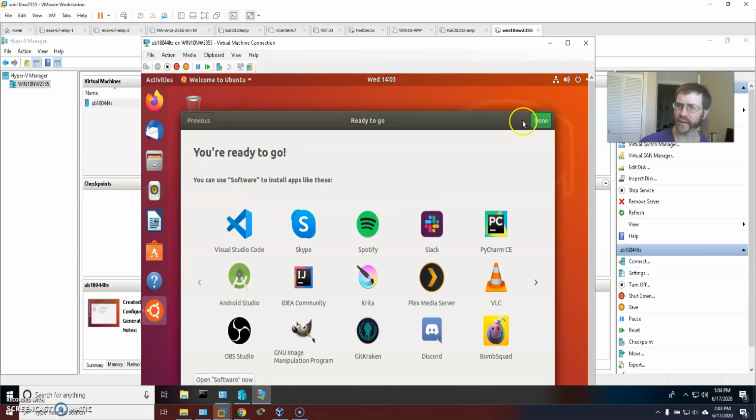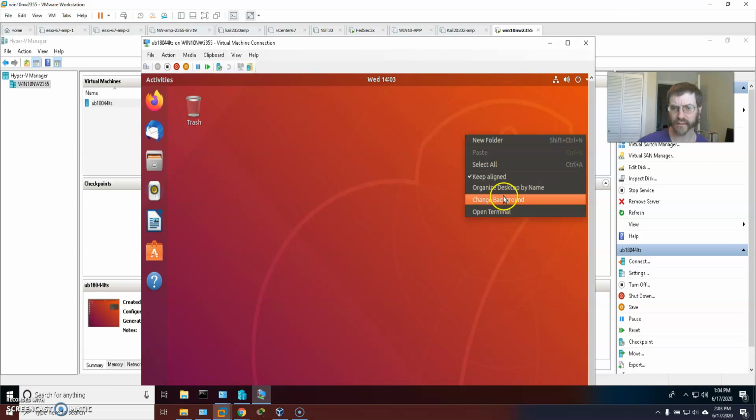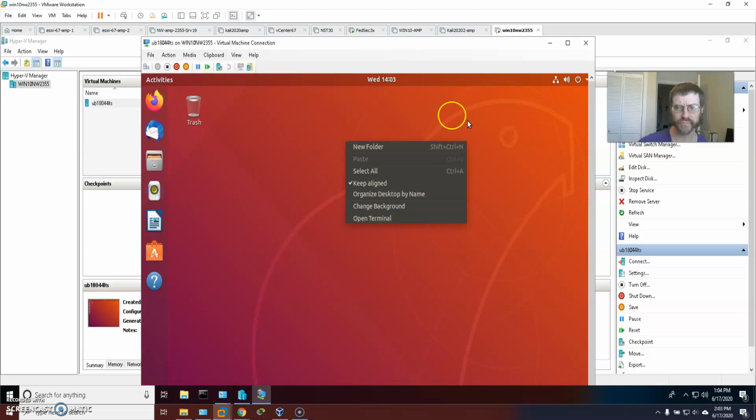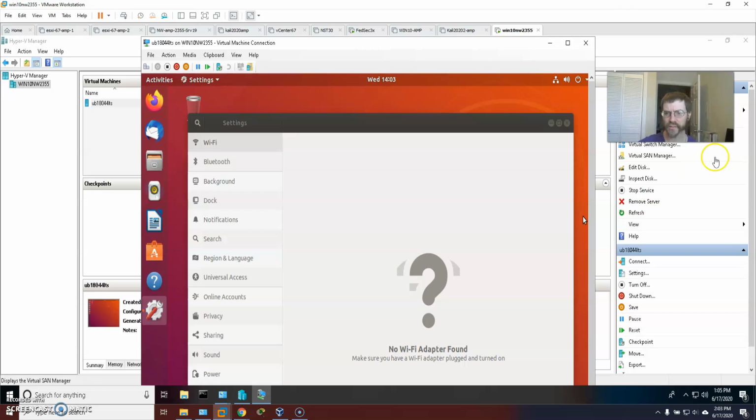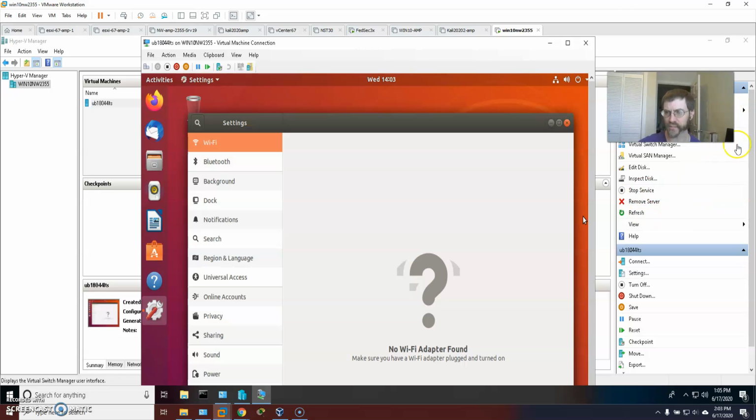Next, I need to figure out how to fix the screen resolution on this thing. There's my settings. As you can see, I have my actions pane over here, my library here, a list of my virtual machines, checkpoints.